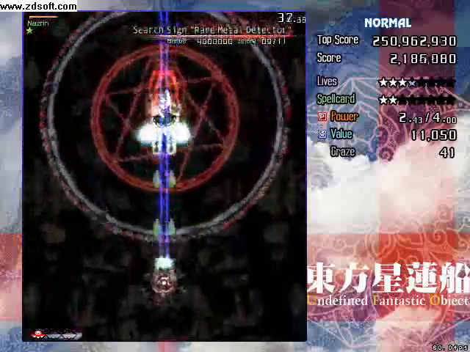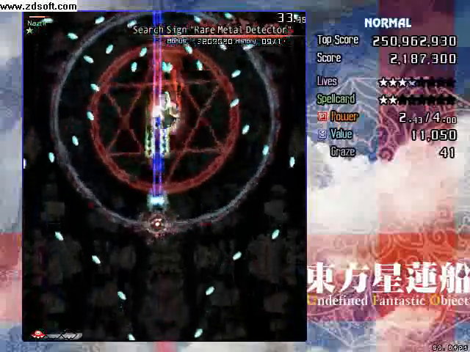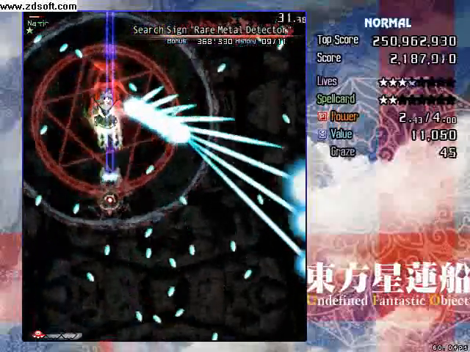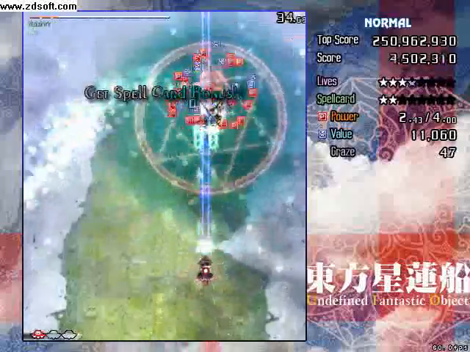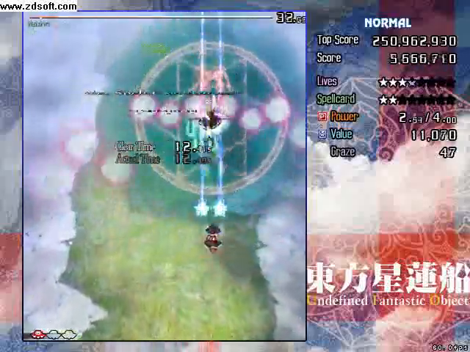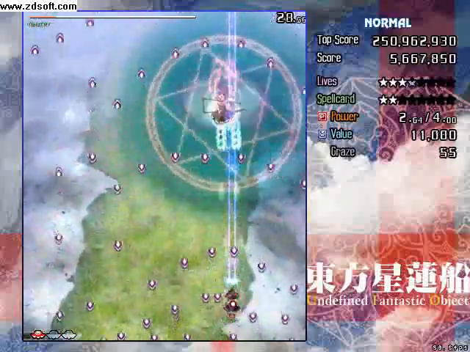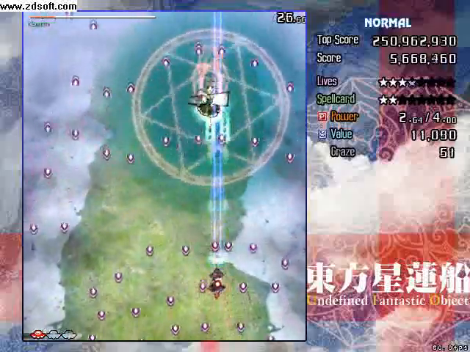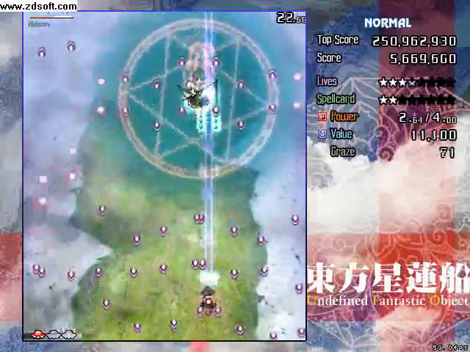Yay, spell card attack. A spell card attack is pretty much like a special attack that you have to either wait through if it's a survival card, or destroy it by draining the enemy's life, which I just did. And pretty much you dodge the bullets and drain the enemy's life by keeping your bullets on them. And yeah, that's pretty much the main gist of all these games.